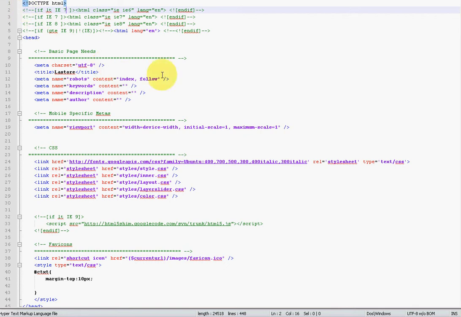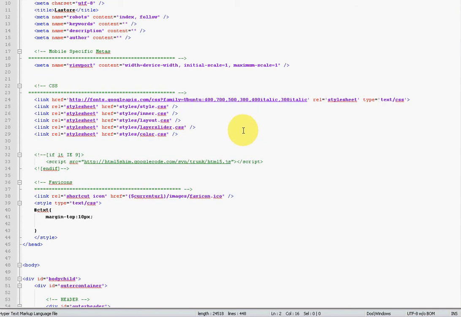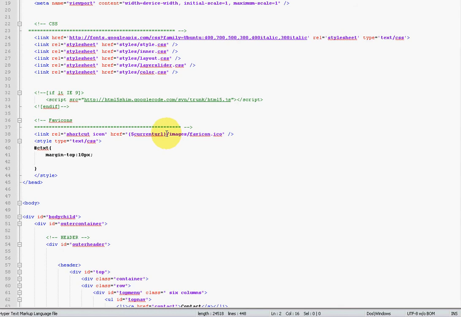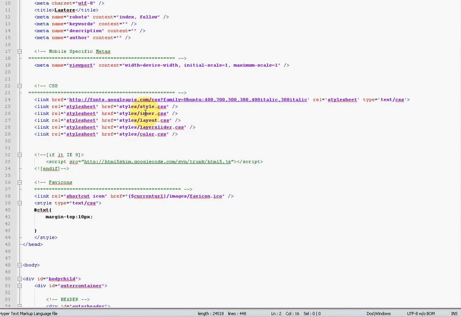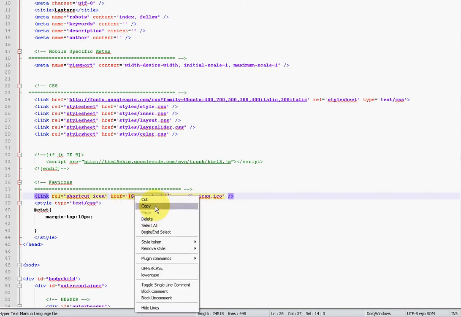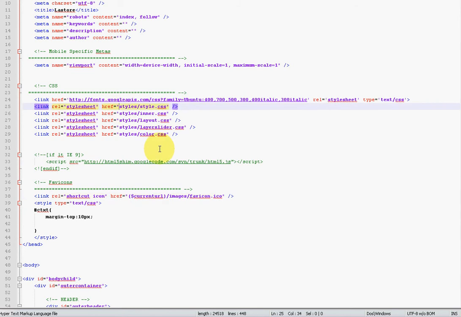So currently I'm working on the index.tpl.html file, which is this one. As you can see, first things first, any JavaScript file or any CSS file that you include has to have this before the URL.